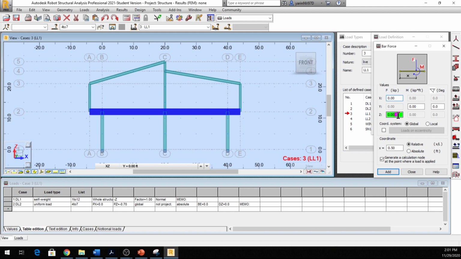First of all, it's going to be minus 5 kips. I'm going to put minus 5 kips here. And the distance, I'm going to put, oh no, I lied. Let's get rid of that one. Down here, I meant the coordinate to be 0.5, which is already there.